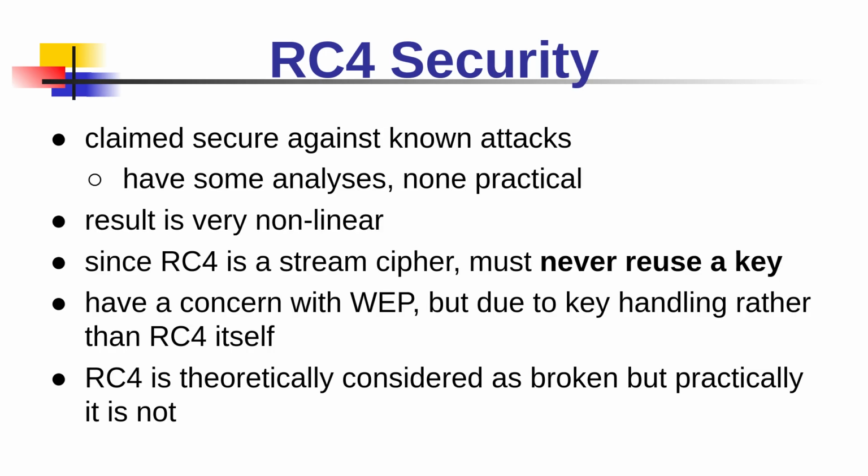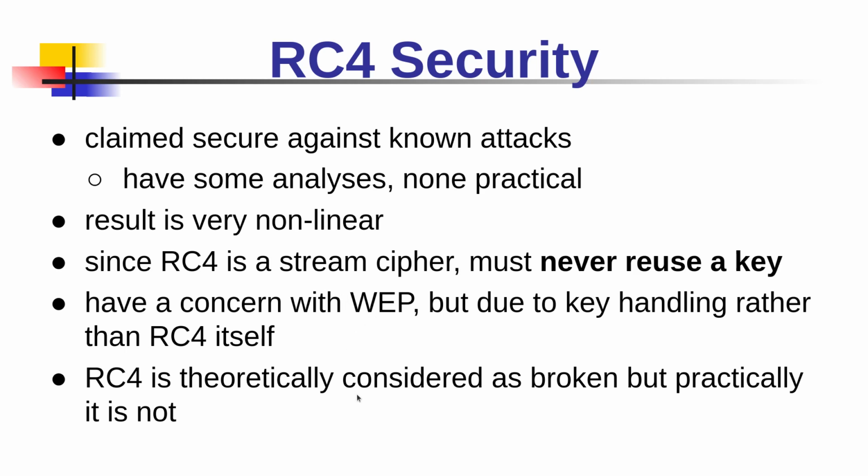Okay, so RC4 security: many analyses have been done, but there are no practical attacks which can actually be used to break the security. The output is very non-linear, so it is relatively secure. The only problem is, since it's a stream cipher, we should not reuse the keys. There is a problem with WEP, wireless encryption using RC4, but the problem is not actually the algorithm of RC4, only the way in which the key is being handled.